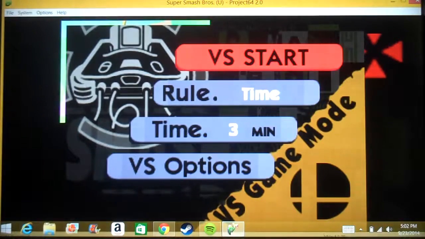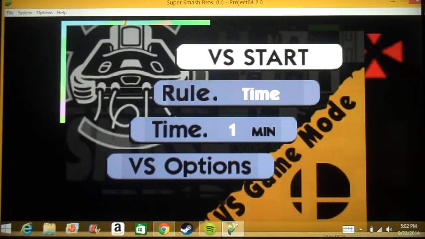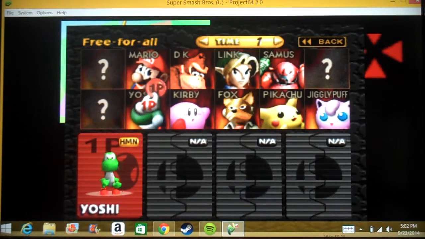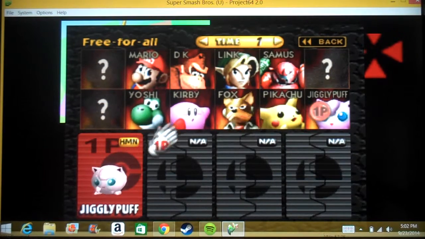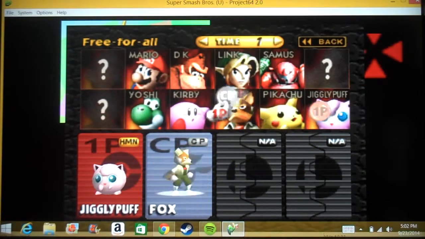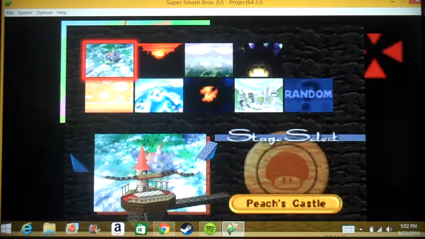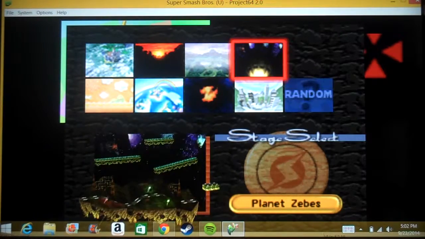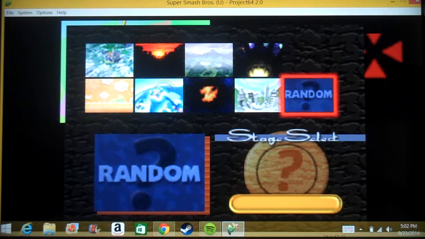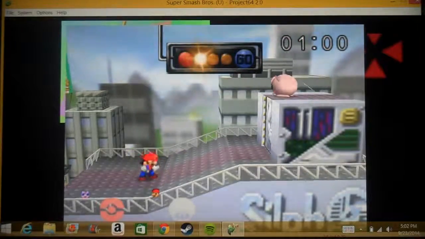Actually, we are going to have to do this. I must fight my previous sheriff. I would like to say I'm about level 6, even though I know I'm level 9, but... Wait, what? Is there a stage that... Oh, wait, no, we play on all these stages, never mind. Random! Wow. Okay, well, I'm going to kill you, Mario.